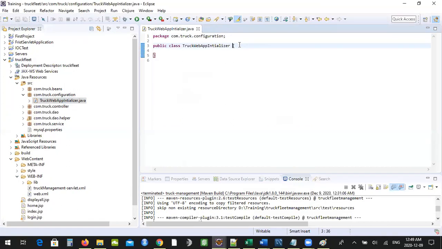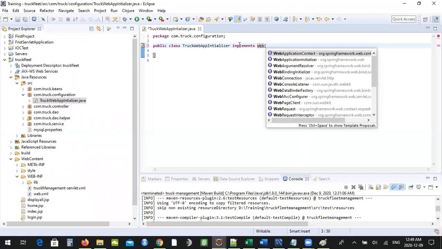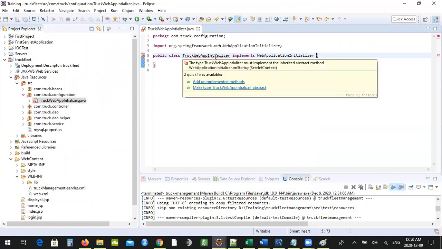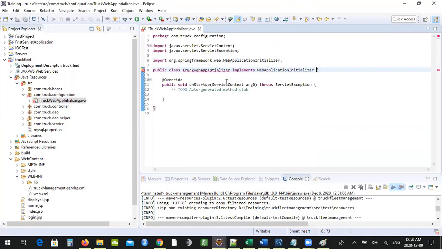One of them is WebApplicationInitializer. This is part of Spring Framework, guys. So everything what we are doing here, if you remember properly earlier, we are using all the Spring Framework jar files. That means we are using the features of Spring Framework to do the work for us. Similarly, we are doing the same here. Now it's complaining since I didn't implement some of the unimplemented methods. Let's implement that. Right, onStartup, what it has to do.